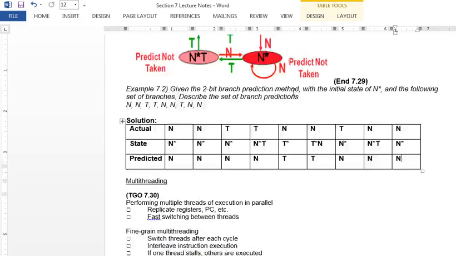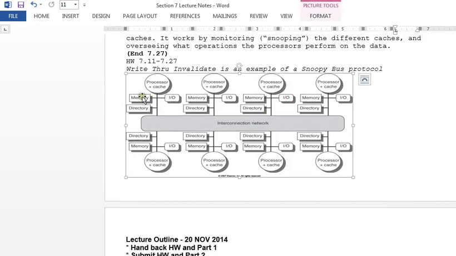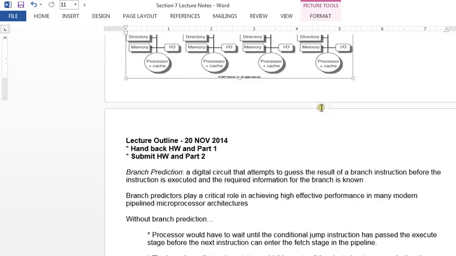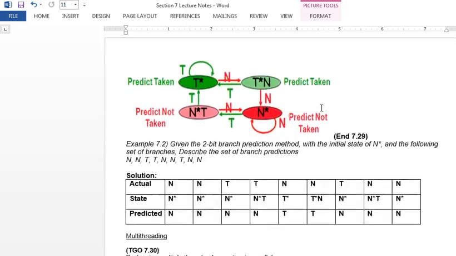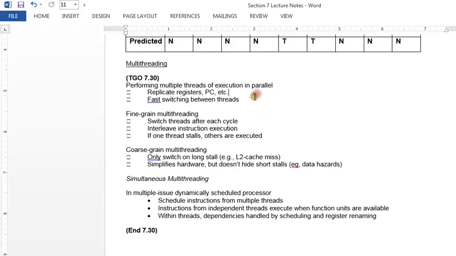So for example, I'm going to scroll up here for a second. We're going back to this example earlier. We have the processors. They each have their own registers. They each have their instruction memory, data memory, control unit. Then you have their memory hierarchy, data memory here. We have I/O. We have a directory. And so we're going to duplicate each of that in a multiprocessor environment. So back to where we were before. So this permits fast switching between threads.